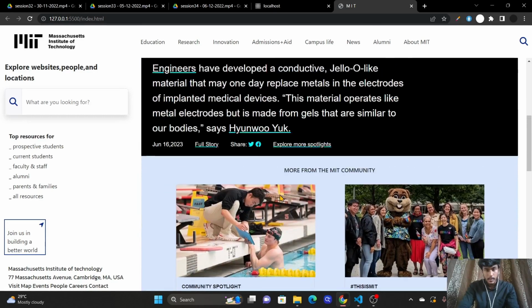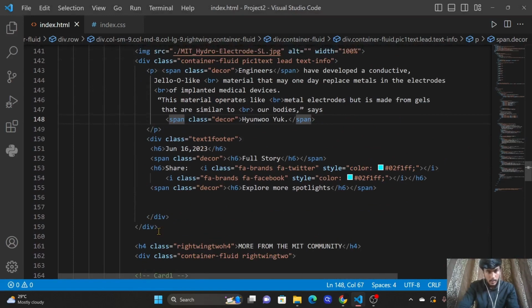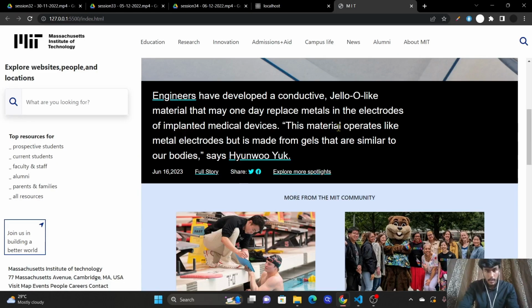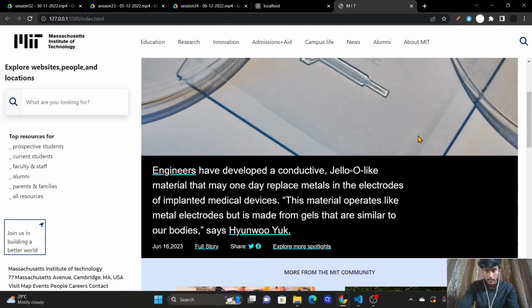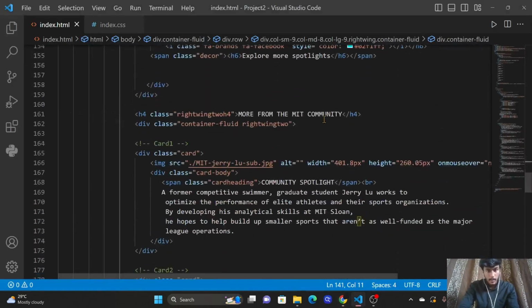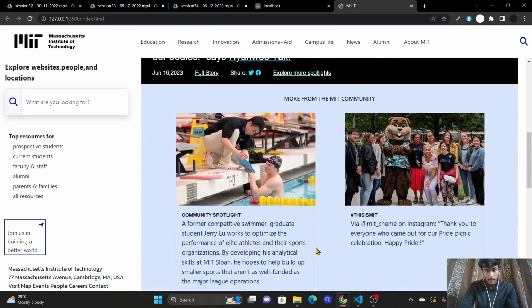And so that's it, the end of that part. So we gave it the background black, and the image and the background are of same width. And this is followed by the next part.